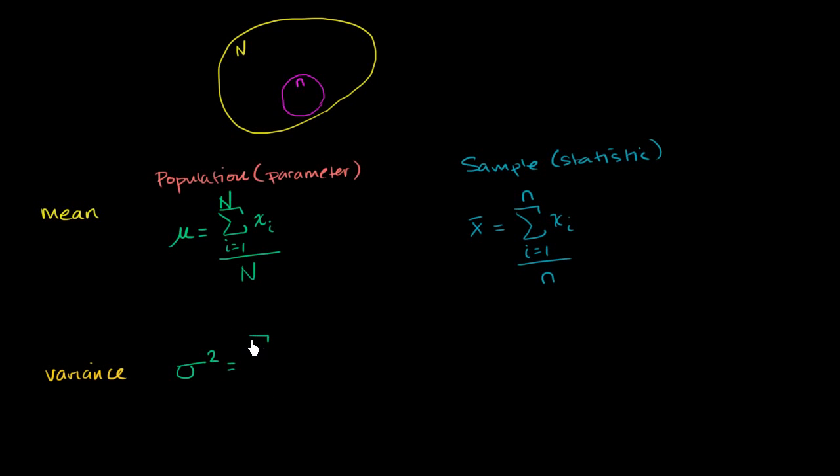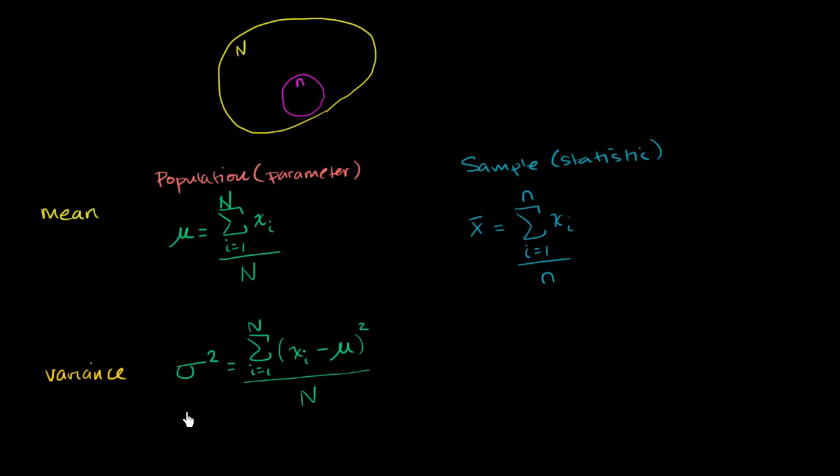For each data point, i equals 1 all the way to N, we take that data point and subtract from it the population mean. If you want to calculate this, you'd want to figure out the mean first. That's one way to do it; we'll see there are other ways where you can calculate them at the same time, but the most intuitive is to calculate the mean first. Then for each of the data points, subtract the mean from it, square it, and then divide by the total number of data points you have.